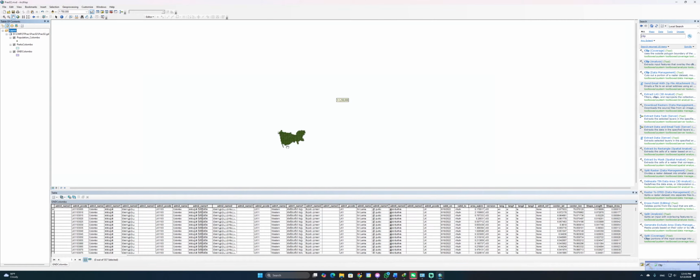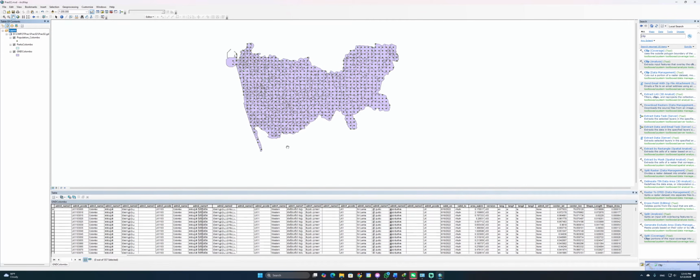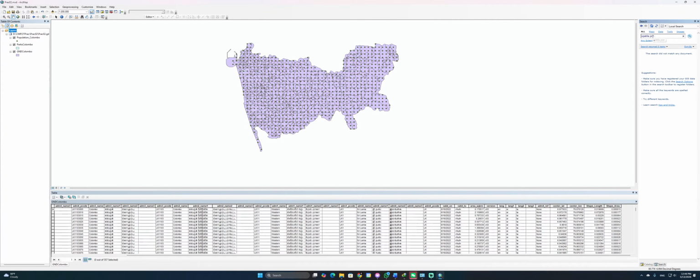So next what we have to do, we have to join. We have to do this spatial join part to get the number of people, or the total population, in each district. So what we have to do is spatial join.